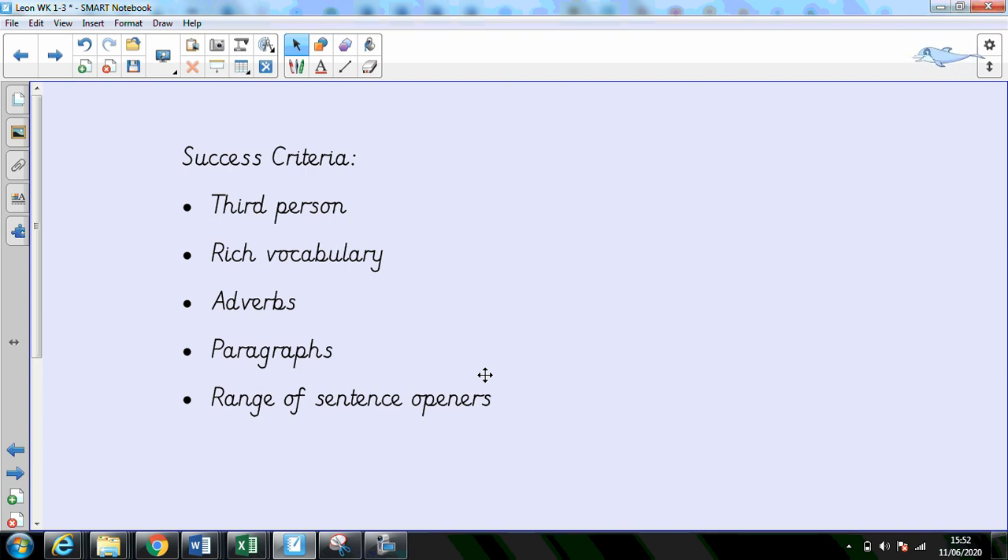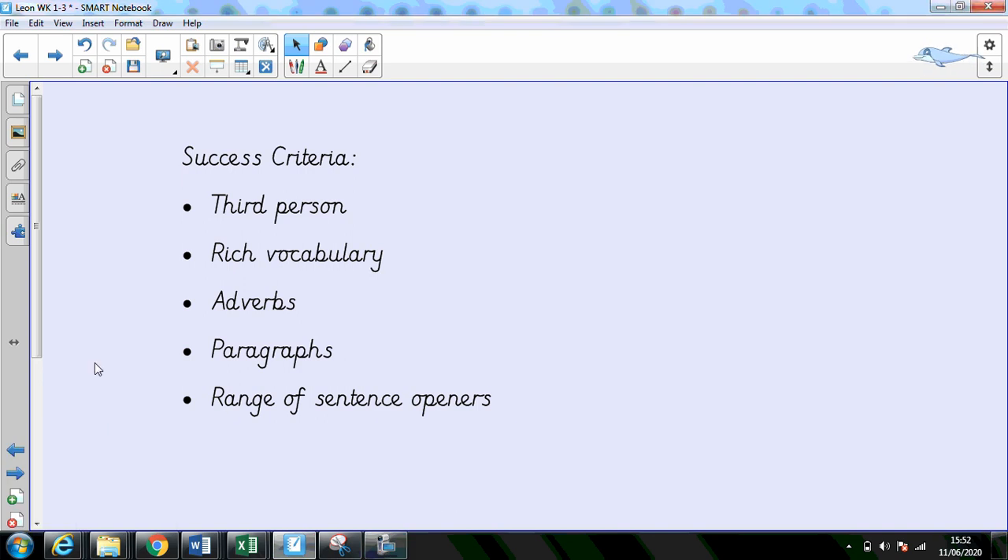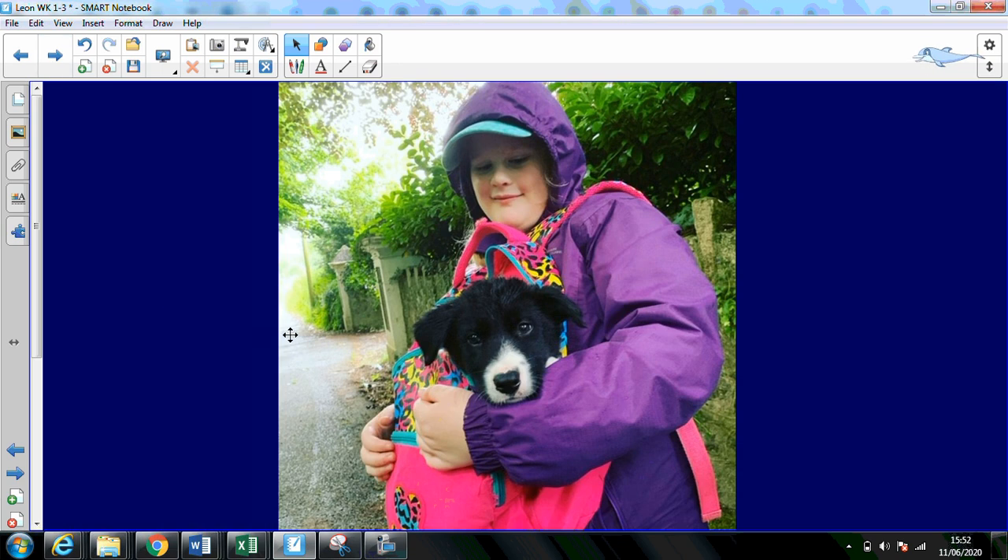Take care, everybody, and hopefully see you very soon. Oh, I nearly forgot — I've got a lovely picture for you. Here is another picture of our new puppy, Sefi. And there's Hazel taking her out for a walk. She hasn't had her injections yet, so she's not allowed to walk on the ground. So we've put her in an old rucksack and she gets to go for a walk in the village. Hopefully Sefi will be able to come and see you all next year.